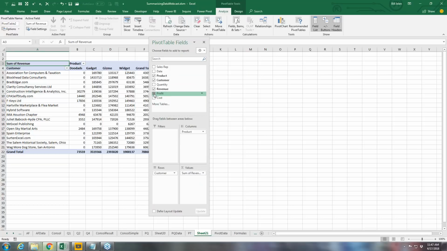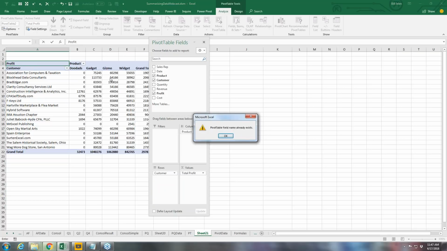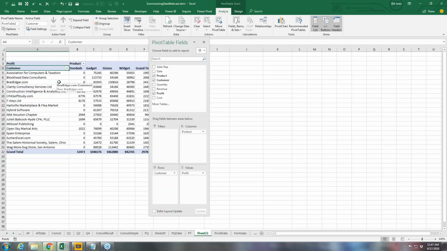And also, let's go back to Heath's question, profit, like this. That heading up there of sum of profit is really annoying. You're allowed to type another heading up there, like total profit. That's no hassle at all. The frustrating thing, though, is what I really want to type there is just profit, and they will yell at you and say, no, you can't use profit because we already have a field called profit. The pivot table field already exists. All right, and what you can do there is type profit and then a space. So name this field profit space like that, and they will let you get away with that.